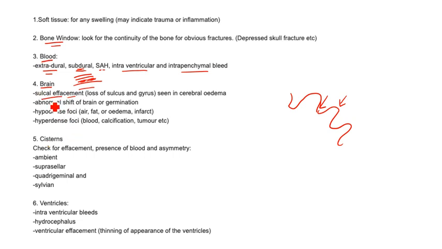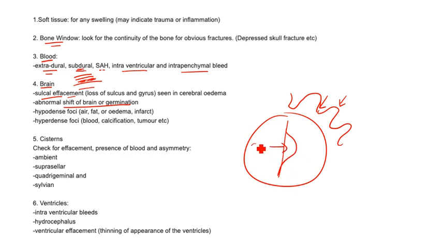Okay, then again at the brain, you want to see, is there any obvious abnormal shift of the brain? Typically the brain is like that, and you see the falx nicely there with your corpus callosum. Okay, are you seeing this normal line shifted? Now if it's like this, that's what you call mass effect, because maybe there's a bleed here pushing the midline. Which is very important, because these patients can herniate or you can compress the brain stem, which is where your respiratory and cardio center is. So it's very, very useful to know that. Okay, are you seeing any obvious hypodensity? Remember, on brain scans, we don't talk about infiltrates like on a chest x-ray.